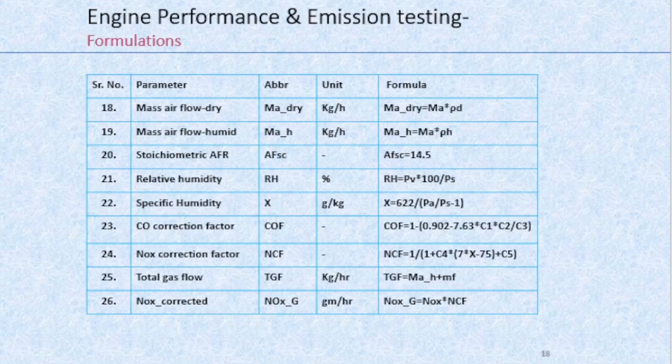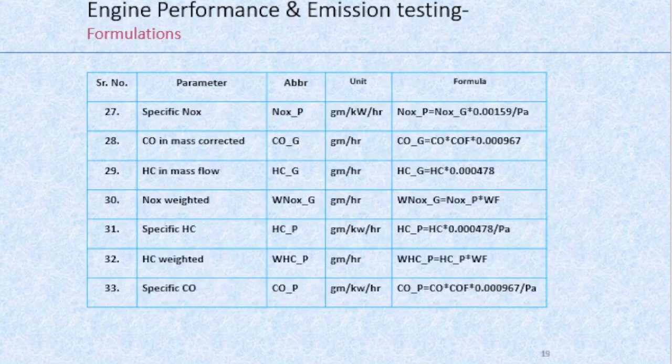Now, the important calculation for the correction factor for CO and NOx is explained in serial number 23 and 24. I have used some product values or variable terms like C1, C2 in these complex formulas since they constitute various parameters, and I thought to explain the same in part 2 of this series. And in between you have an action here to think over the same, which may make you curious about it.